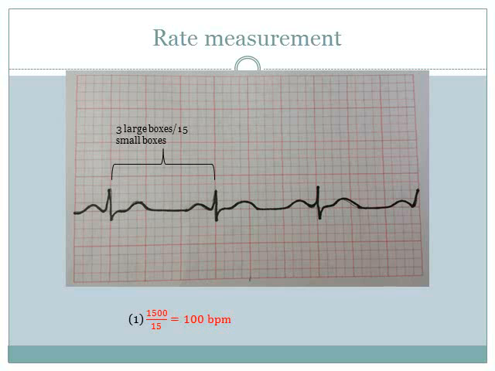This is given as BPM, that is beats per minute. So according to the first method, the heart rate of this strip is 100 beats per minute. If you remember the second method, it is 300 divided by the number of large boxes. So 300, and we have 3 large boxes, so again this gives us 100 beats per minute.